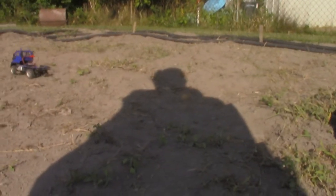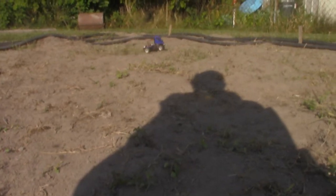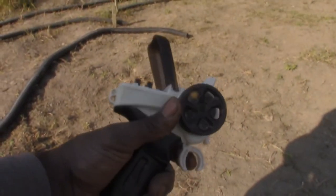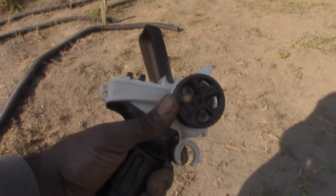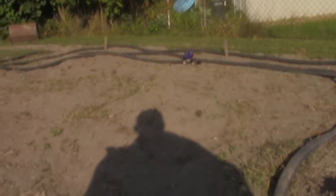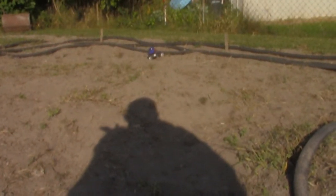I'm driving with one hand, too, so if I get off focus sometimes with the camera, sorry. But anyway, this is how I'm driving it, like that. One hand, baby. That is how I'm driving this little trail truck. It's fun to drive because it's so realistic.